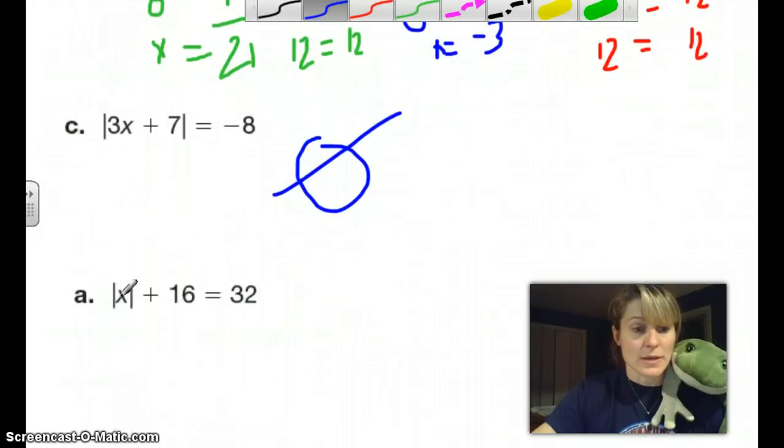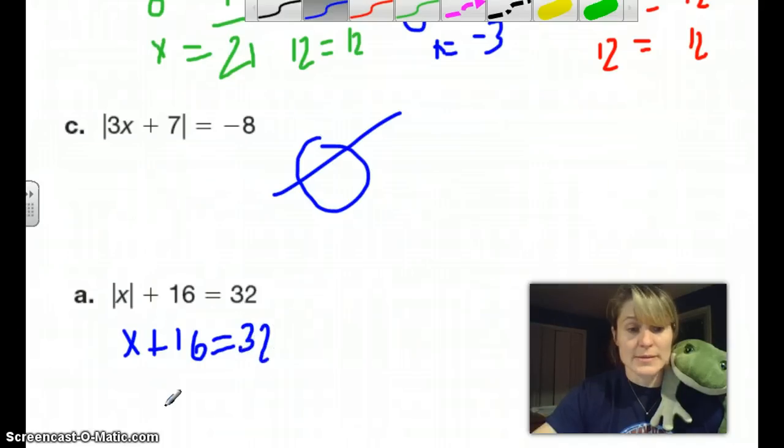Then we go down to this question right here. This time, just the x has the absolute value. There's going to be two answers I can put in here. What plus 16 is 32? And what negative number plus 16 will equal 32? We're just going to rewrite it out. We have x plus 16 equals 32. We just drop the absolute value brackets and solve. Opposite of positive 16 is negative 16, and that's 0. We subtract 16 here. If you do a little cross-cancelling, that becomes 2, and that becomes 12. So that becomes 16.